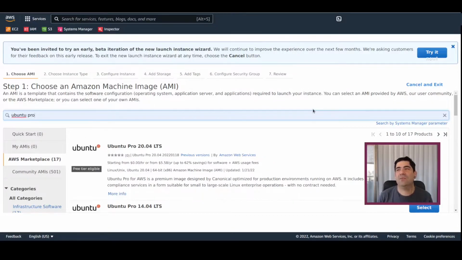Why Pro? Because Pro is our proposal, our offer for running professional workloads. It has embedded security, it has already several services that will allow you to have, for example, live patch for your kernel for some specific versions. And you will have also ESM enabled, which is that you will get extra security patches for the repositories that are normally maintained by the community. So if something happened, you have a CVE, you will have in a couple of days a patch for that, and you just need to pull an upgrade and that's it.